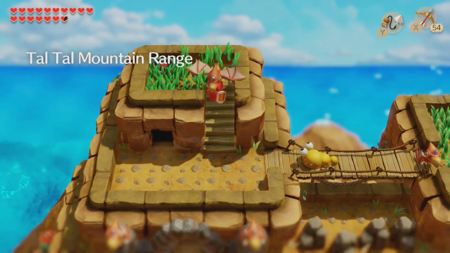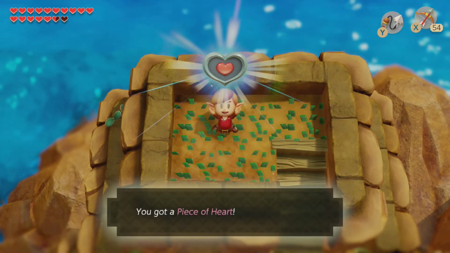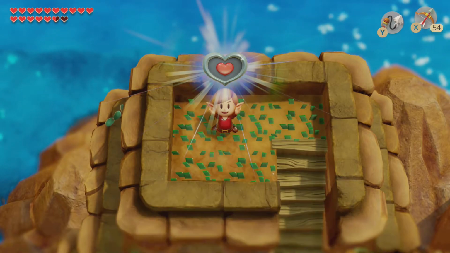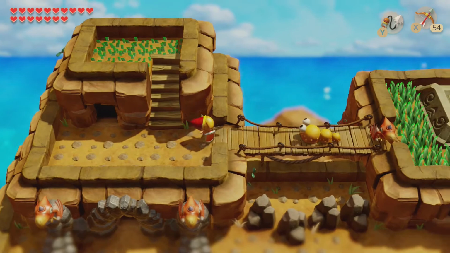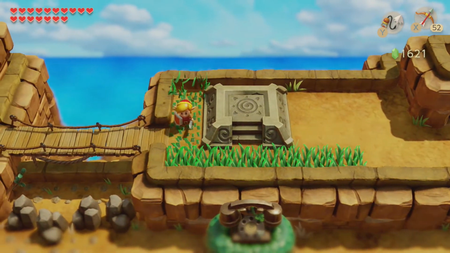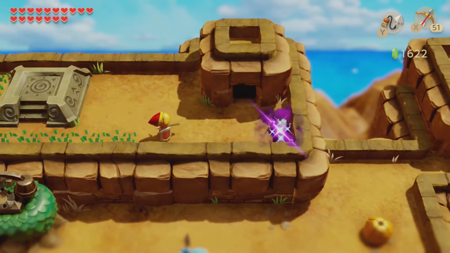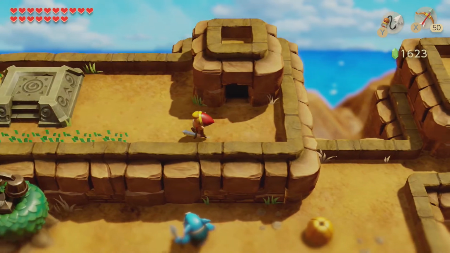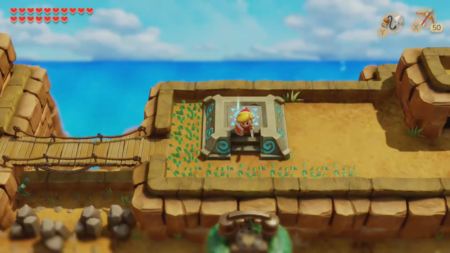And lo and behold, yet another piece of heart. Very nice. Which means we now have 2 pieces of heart left. So, if you're following my playthrough, you should have that many of them left. Now, this portal here is if you want to do anything outside of the dungeon that you must do for the dungeon. However, we don't need to do this, but we're going to activate it anyway.